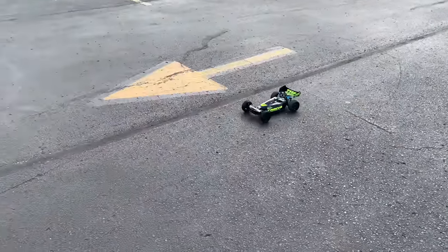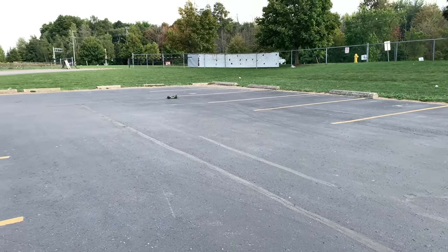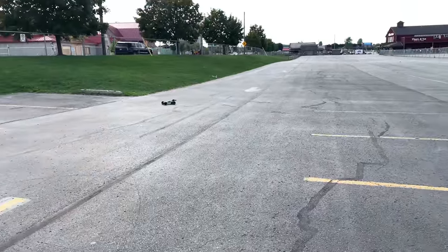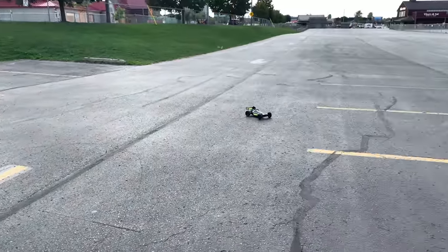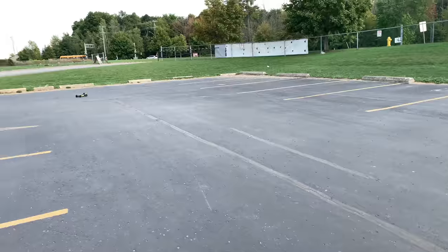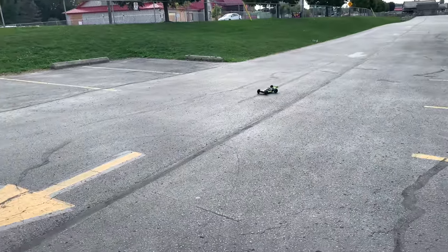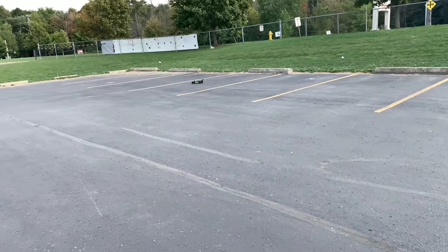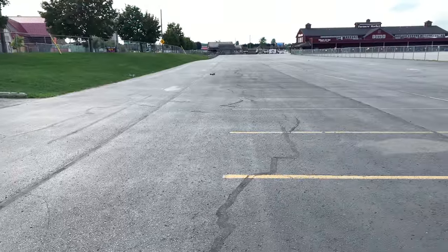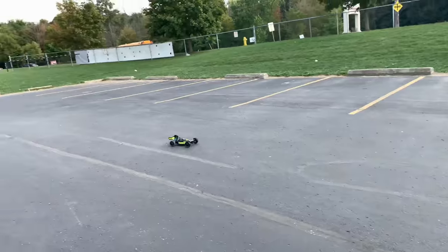Let me do a standing start. Can't tell if that was slipper clutch or the tyres. I'm quite shocked at the grip on the back. These tyres were plenty on them. God, that goes. This brake will disappear on its own. It only does it a couple of times. Honestly.